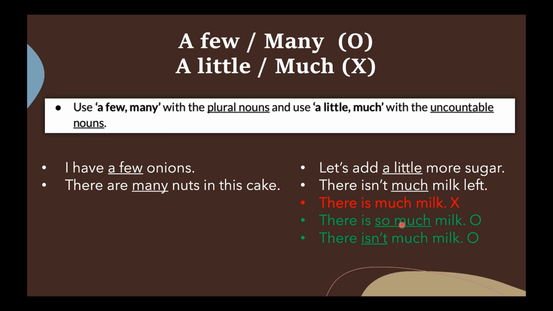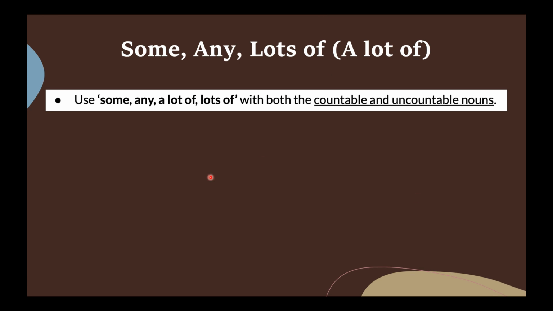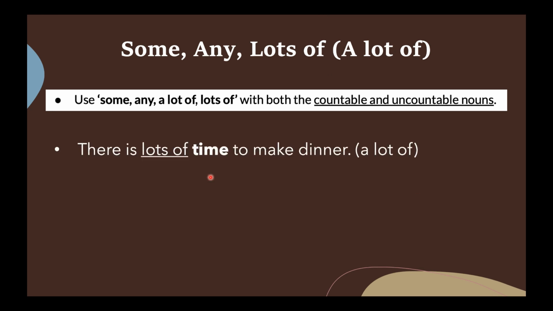그래서 잘 모르면은 a lot of라고 사용해요. 많다는 a lot of. 여기에서 a lot of 사용해도 되고 여기서 a lot of 사용해도 돼요. 많다, a lot of. Okay? Some, any, 아까. Here's a lot of. Here we go. 보세요. There is lots of time to make dinner. 많다. 시간. 이거는 시간 못 세요. 그래도 a lot, lots of 아니면 a lot of. 이거 똑같은 말이에요. Lots of, a lot of.